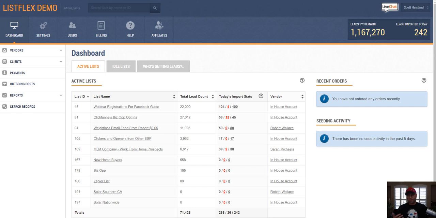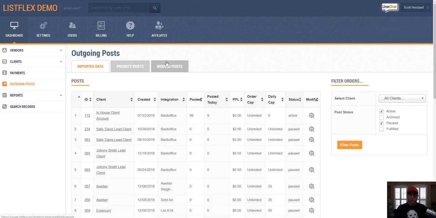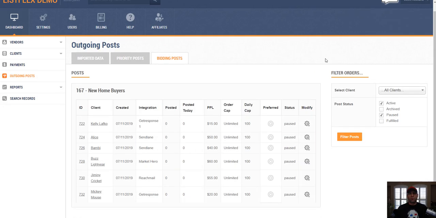Companies that are using Listflex to either generate or buy online education leads and sell them to the schools or the aggregators. But more recently, we're seeing a tremendous uptick in solar leads and home improvement companies coming onto Listflex to generate and store and capture and validate all of their leads, and then find the best buyer on the back end. And if you've done any calls with me, you already know that I always recommend bidding for home improvement, for higher end, higher dollar leads.